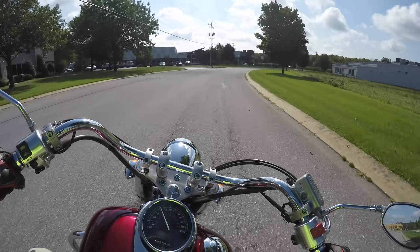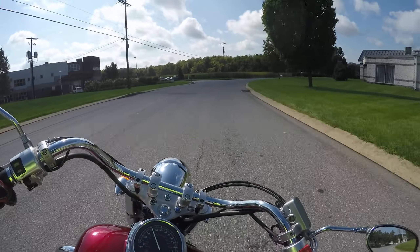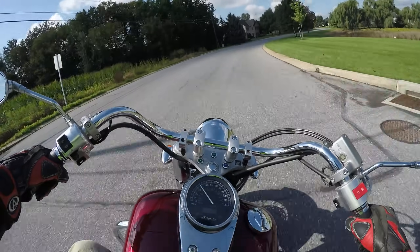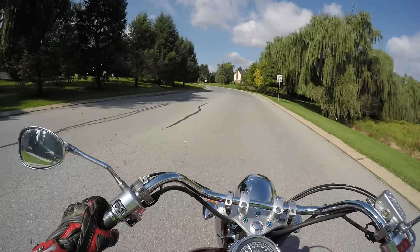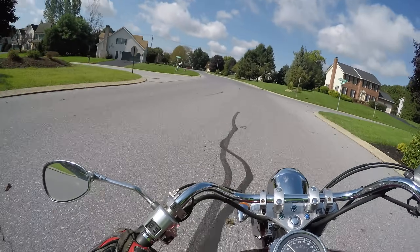This is a great bike for those entry-level riders and also mid-level riders — guys who rode a bike a couple years ago and are like, 'I want to get back into it.' They want something light that they can definitely handle. They know that the newer bikes run a little bigger displacement than the older bikes.